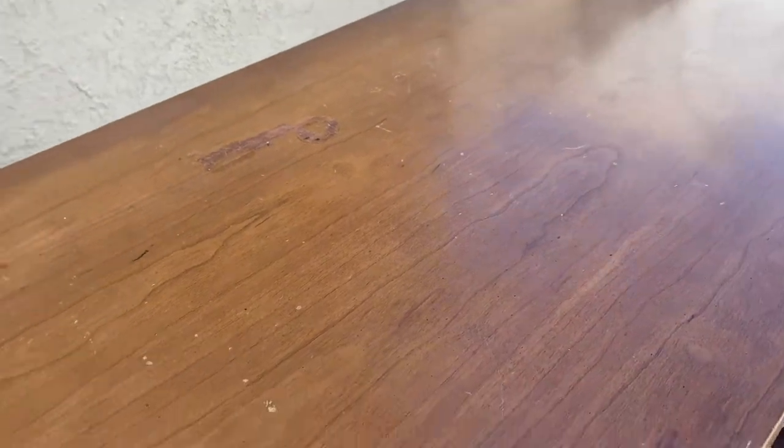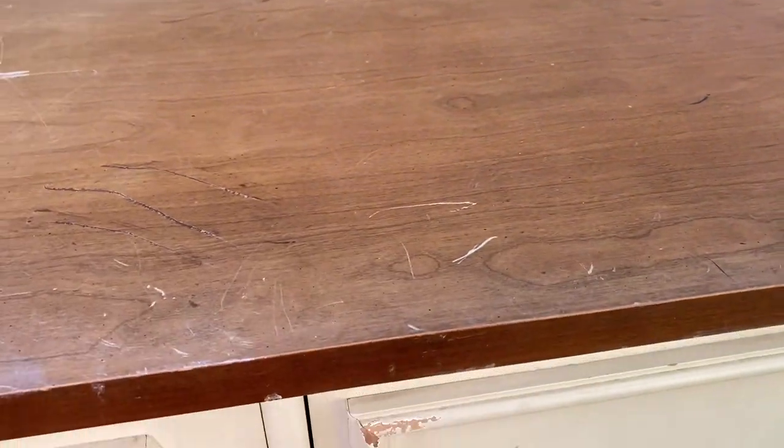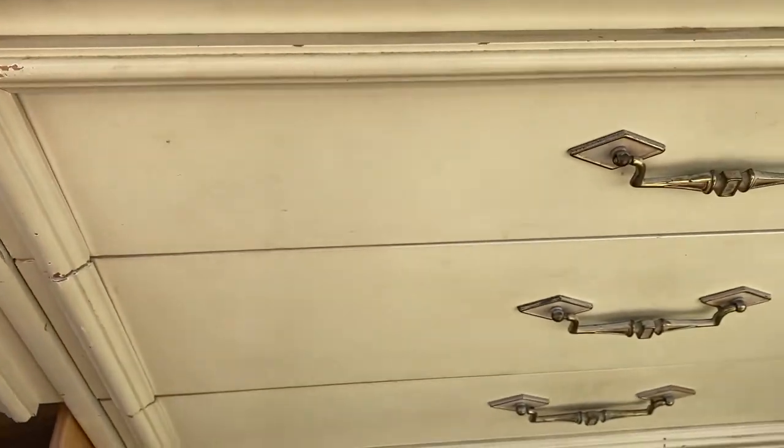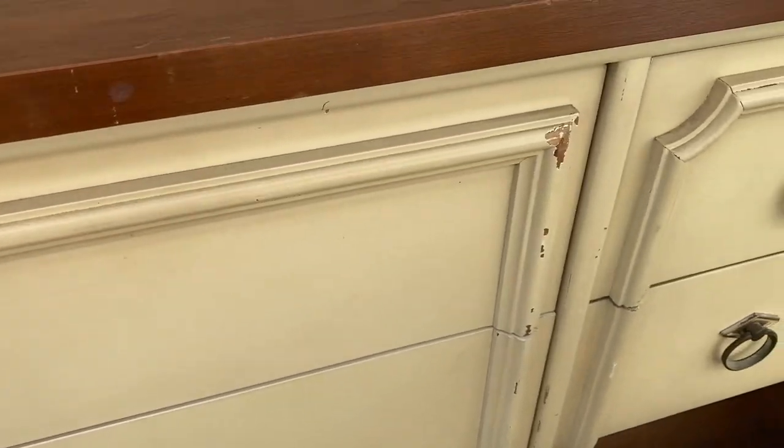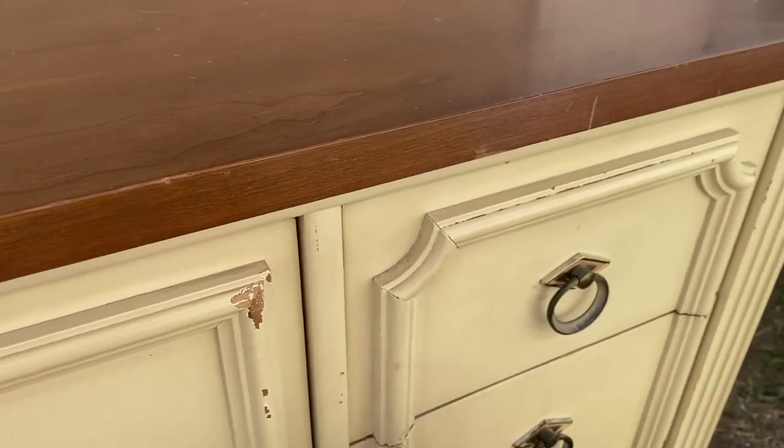Today we are working on this beautiful Basset dresser that I found at my local restore. So grab your coffee, drink, tea, water, whatever it is you're drinking, and let's get right into the video.